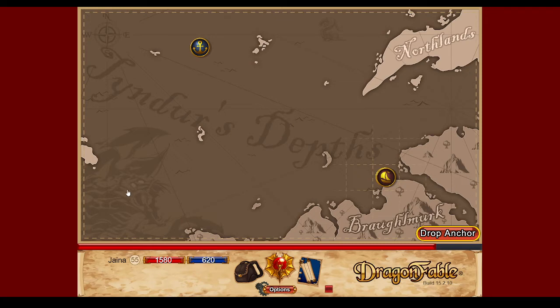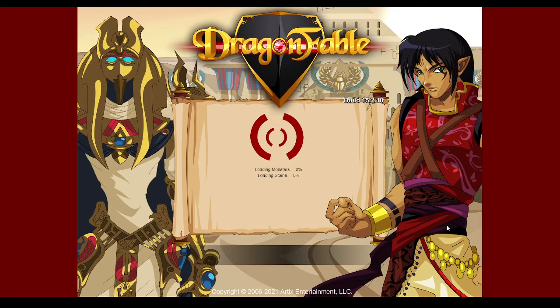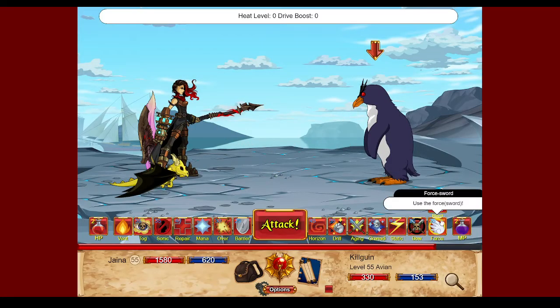Here, there are a couple of new bosses, similar to Ilmar, Maw of the Deep. And I didn't actually know that this was near Brawlmark. Here we can drop anchor. And face a Kilgwin.